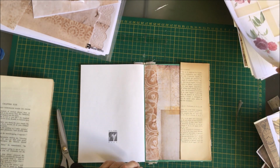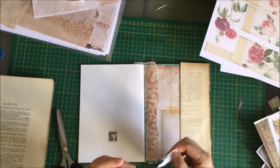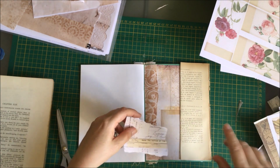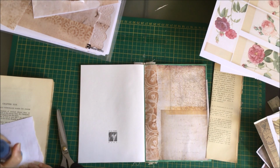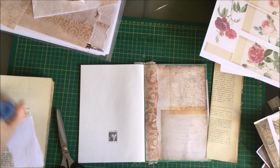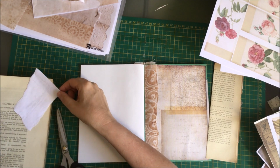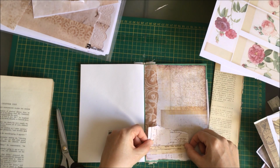Okay, now I've reprinted these, so I've got no lines. What happened was I did a lot of printing, and I know now that with the EcoTank printer, after you've been using it for a few months, you just need to realign it. You just press this button, it's in the instructions, and it realigns it and you don't get the lines. But if you're doing a lot of printing, you need to remember to do it every so many prints. I had been doing it continually when I was printing out all this stuff, but obviously it printed the first pages of Tracy's really well, but then it got to the last prints and it must have needed another realignment.